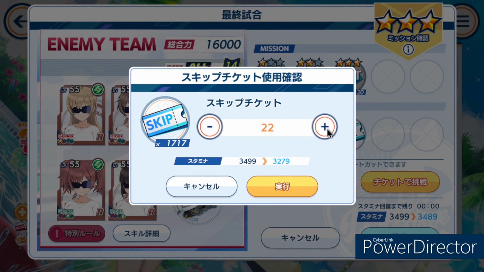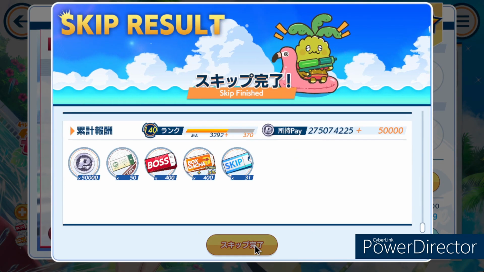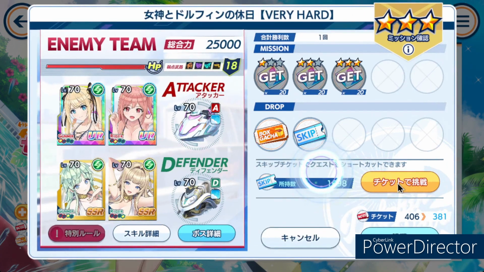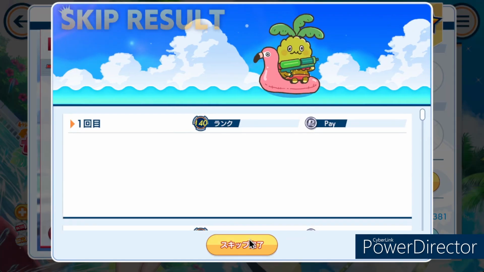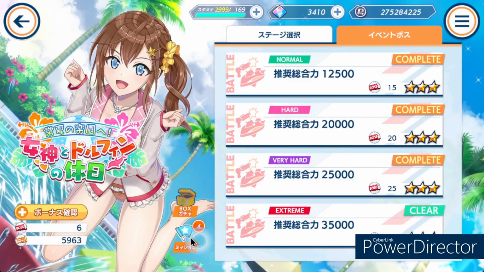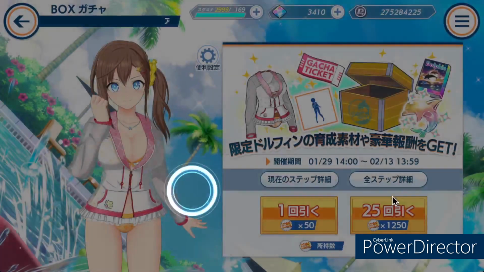So we'll use all of our stamina here. Let's do 50 runs. That should be enough to give me enough boss tickets. And then obviously we can't skip extreme, so we're just going to skip. This is fine. We'll be skipping extreme soon. Let's get this just so we can. Hopefully this will give us enough to. I did the wrong thing. Hopefully this gives us enough to.